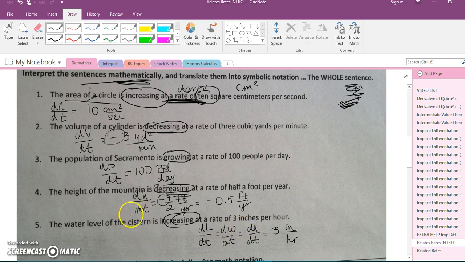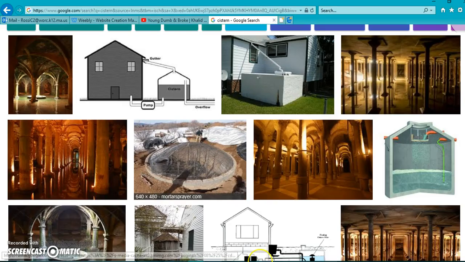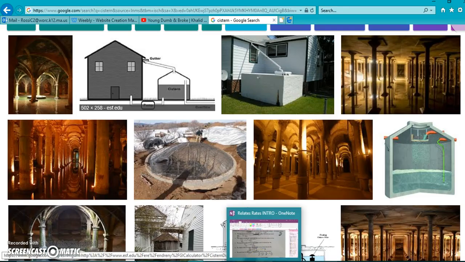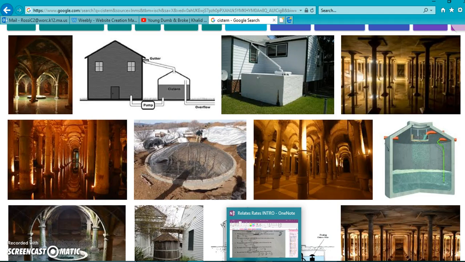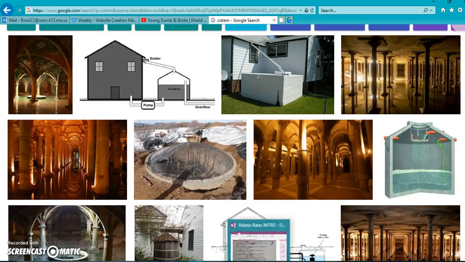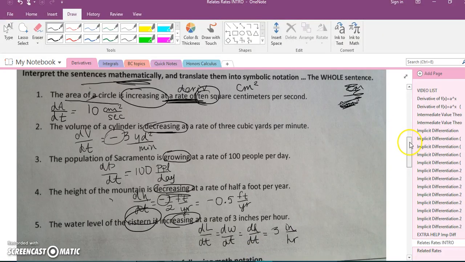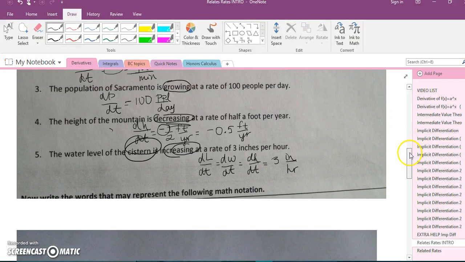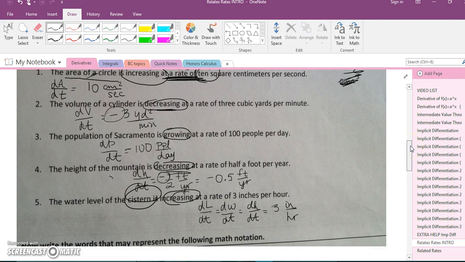And you might have been thinking, what the heck is a cistern? And to be honest, I kind of thought that too when I read it. So you know what? Here's a cistern, just for your knowledge. It's a tank for holding water that's used especially for like flushing toilets, or it's an underwater tank to hold rainwater. So anyway, back to calculus. You also have this worksheet here. Make sure you had all those right, okay?